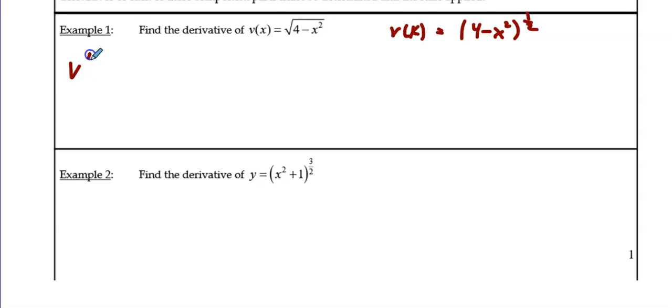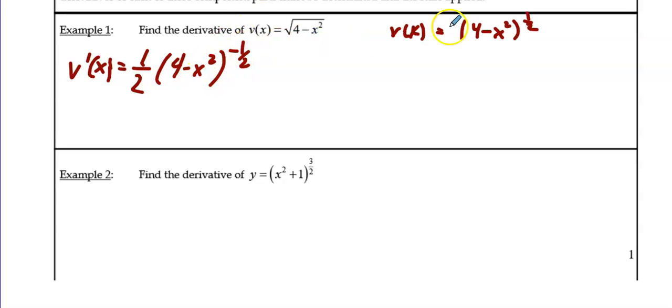Here's what I think about, and you're going to hear me say this all the time in class. I take the exponent down and multiply it by what's in front of the parentheses, which in this case is 1. So I do 1/2, and then you're going to hear me say this a lot: you leave everything inside the parentheses alone. You do not touch it. It's sacred right now. Can't touch it. Raised to 1 less power.